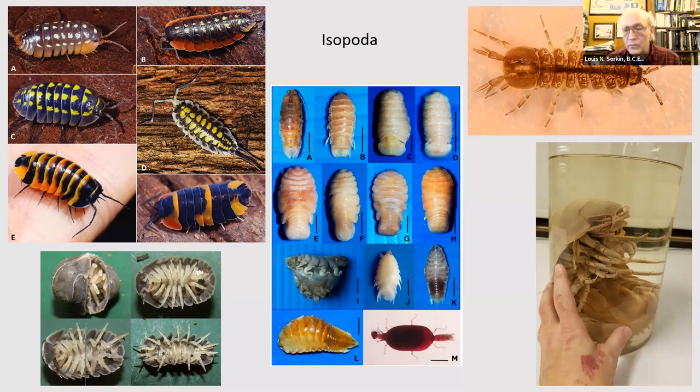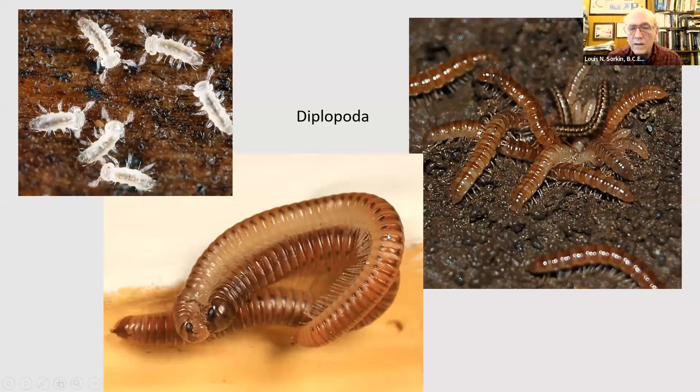The diplopods are the millipedes. Except for the front few segments of their body, they have two pair of legs per body segment. The first instars are on the left, and as they grow, they add segments. They're not venomous, as some people might mistakenly think. The centipedes are the ones I'll cover in a minute. Those are venomous, but the millipedes actually have a lot of chemistry involved, and they can produce various chemicals to repel and ward off predators, some cyanides, hydroquinones, things like that.